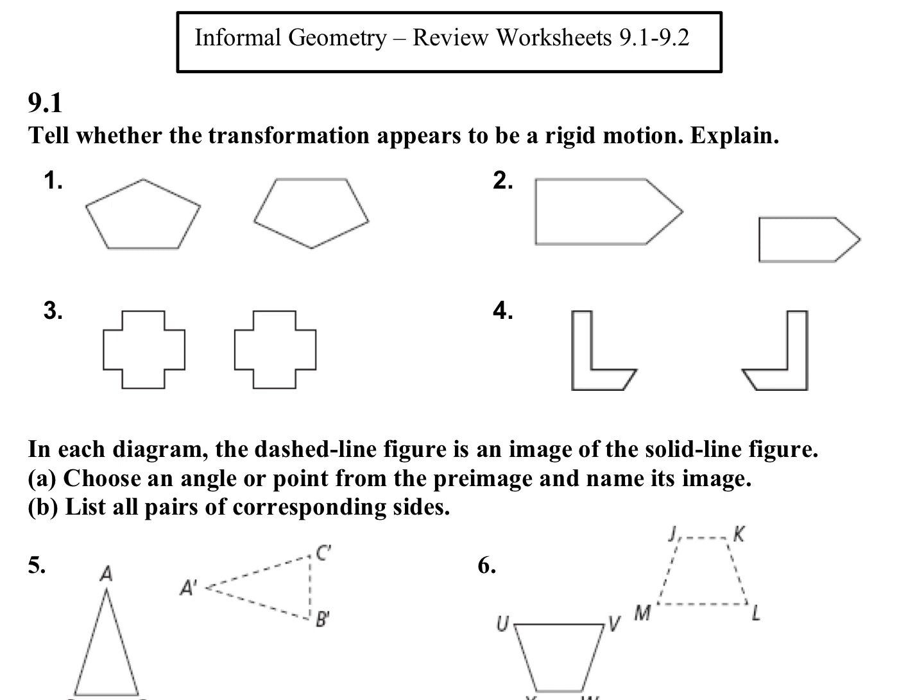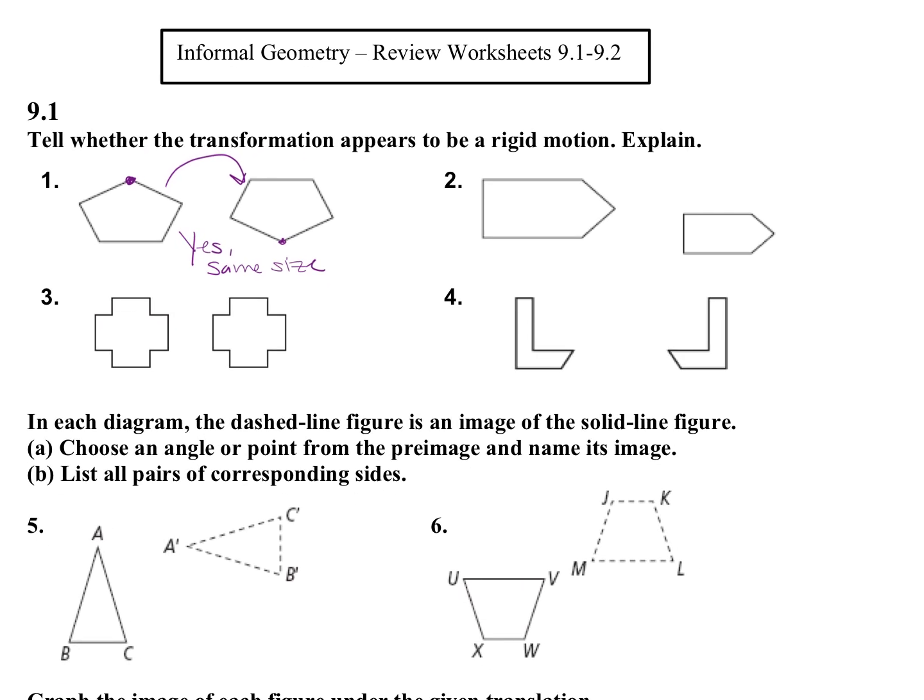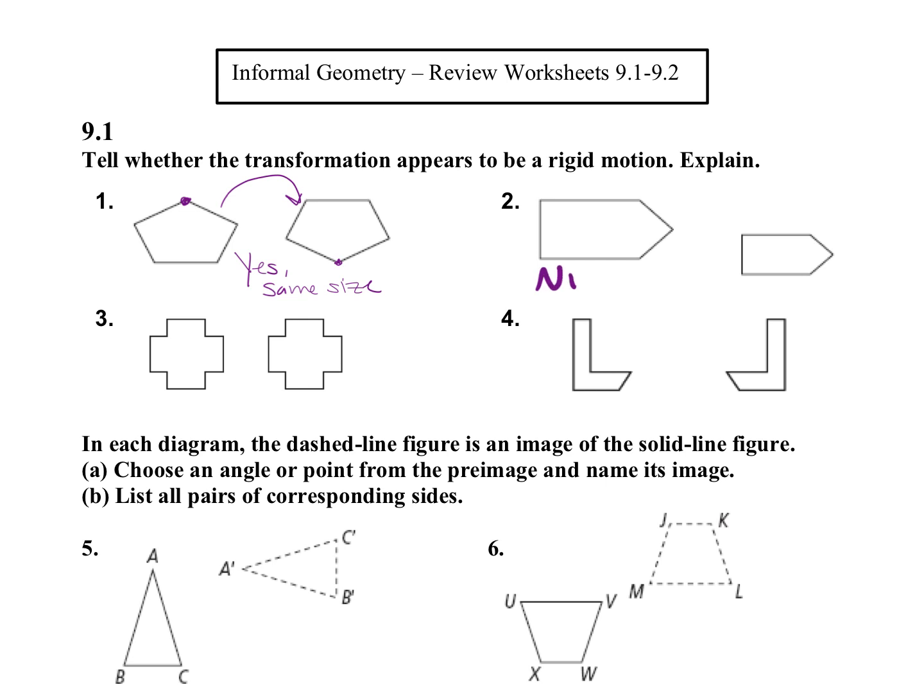Yes. To me, it looks like it just rotated, right? It just turned so that this point was this point. But they look like the same size. So I would say yes, because they are the same size. Okay, what about number two? No. Why not? They are not the same size. They're a different size.